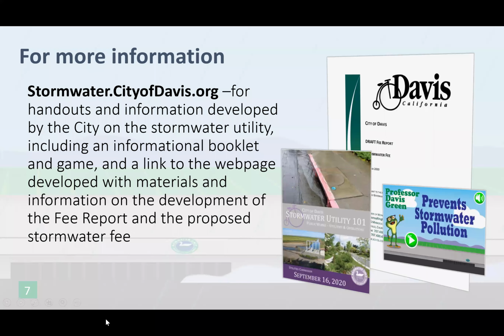It looks like we have a question from Ria. Go ahead, Ria, and ask your question. So I'm still a little bit confused on the rate. You say that it's based on parcel size, but a house and the driveway doesn't take up that entire parcel necessarily. So if the concern is about the impervious surfaces, the roof, the driveway, the patio or whatever, how is there a correlation between that and the parcel size in terms of determining who should pay, whether it's $7 more or $6 more per month? Could you explain that? I'm a bit confused.